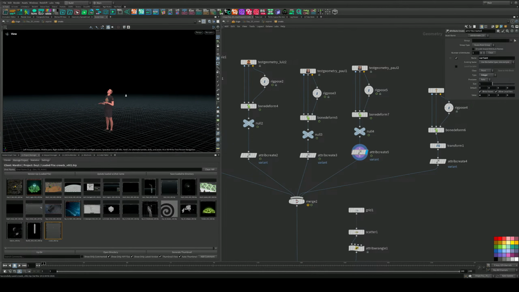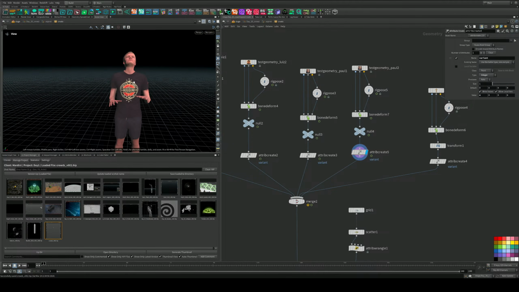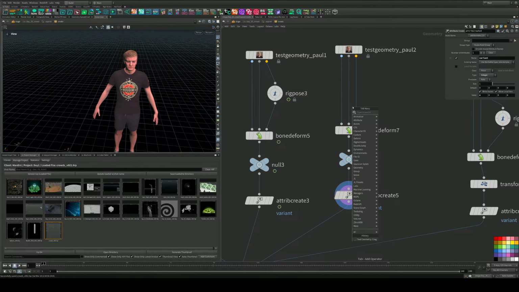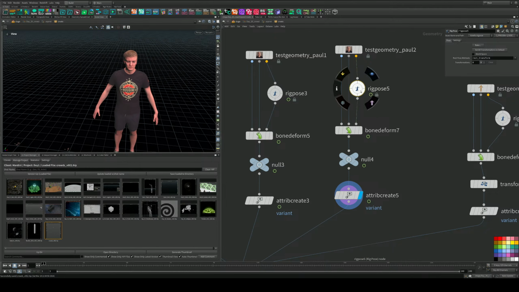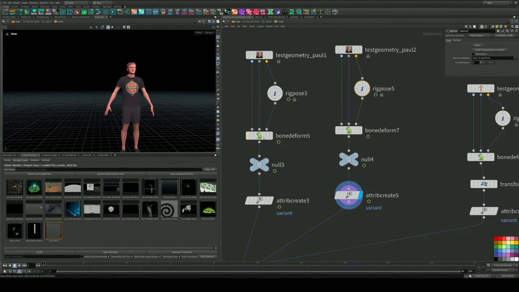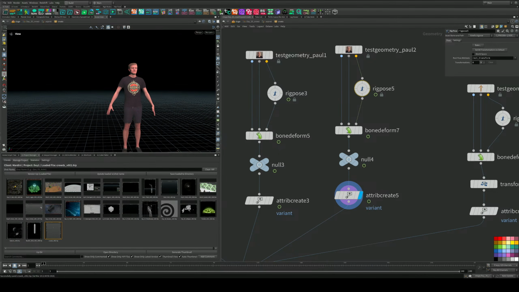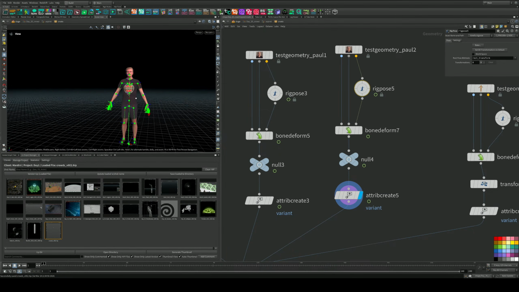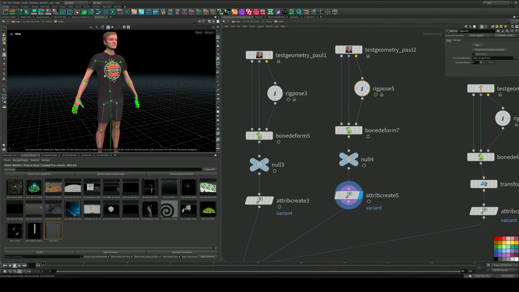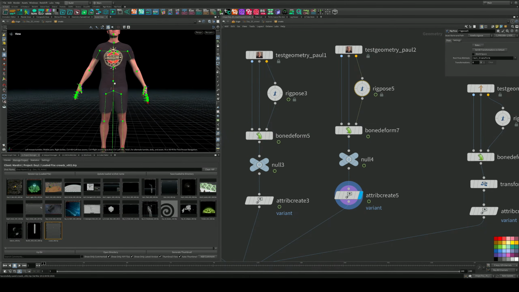And right now, this guy's just doing this here. But we'll change his pose. We'll add a rig pose, a new one. And then now we can pose the guy, our Lewis character here.